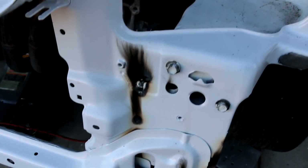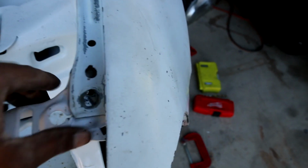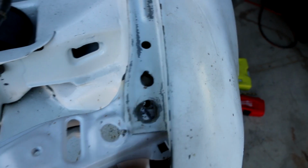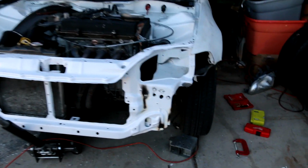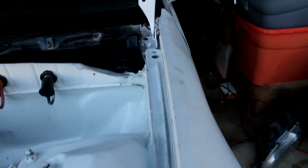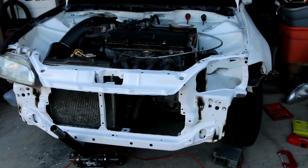So I just finished up this side. There's welds right there where the score marks are. Welds right there. You know, there's welds under here, and it just so happens that I was able to very slightly get this bolt hole lined up. Mind you, this fender is all mangled. To be honest with you, I don't even know if I'm supposed to be lining it up to a fender that's broken anyways. I'm gonna go ahead and put the other light in and tell them it's ready. And I'm also gonna find as many bolts as I can and try to put bolts in all these right here. But other than that, that wraps up this front end. Oh, I have to put the hood latch. Other than that, that's pretty much it on this front end.